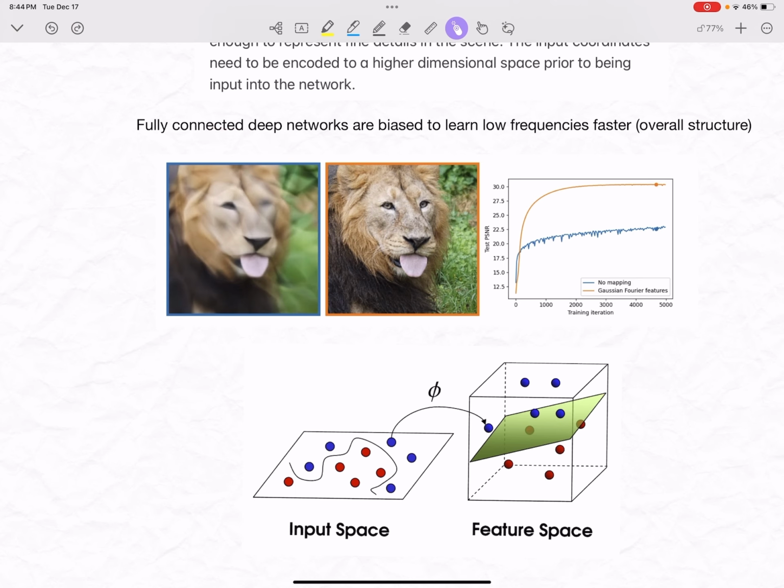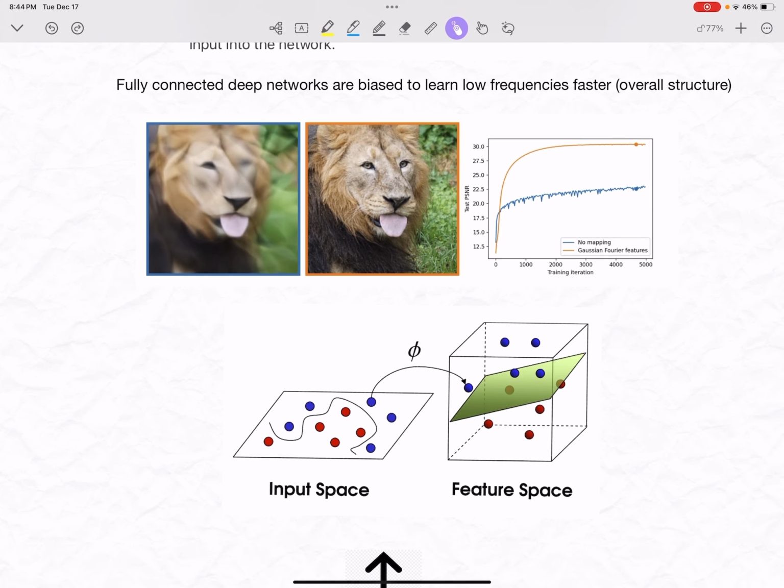So we want to force the MLP to learn high frequency functions. We're going to transform the input space into something that's more complicated, and we do that using the Fourier transformation. We pass these coordinates into a bunch of sinusoidal and cosine high frequency functions.